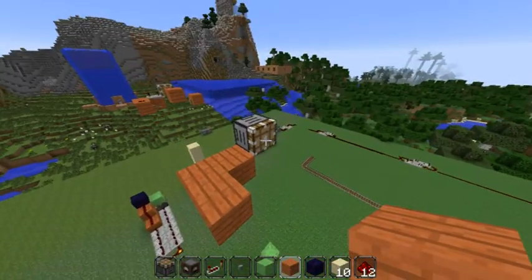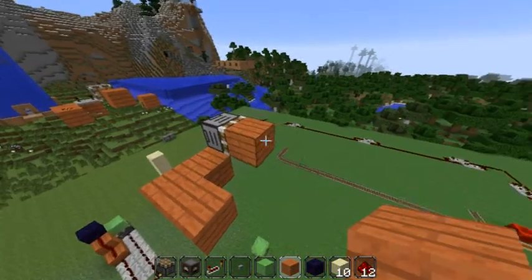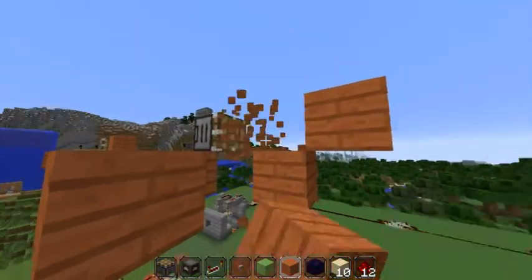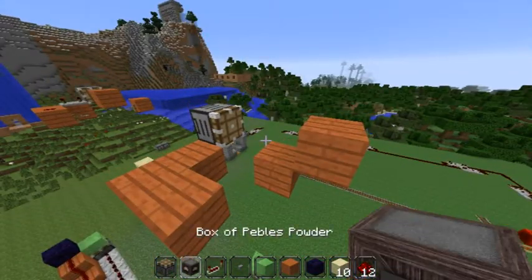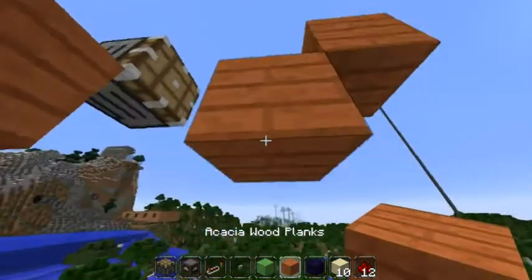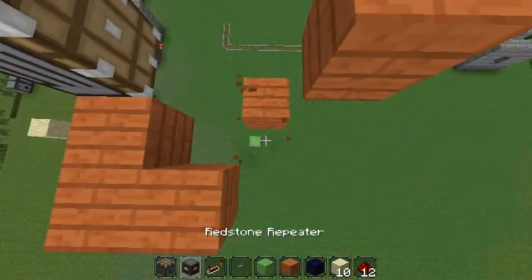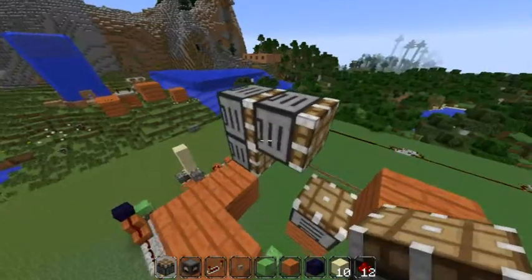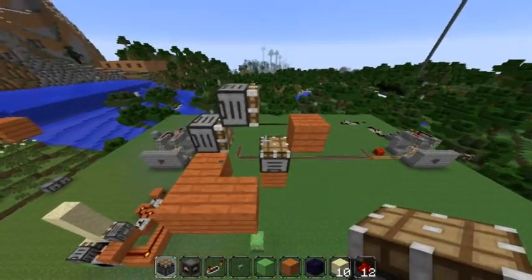So the sand block will come up, get pushed over onto that block, which will actually be a piston with another piston up there.